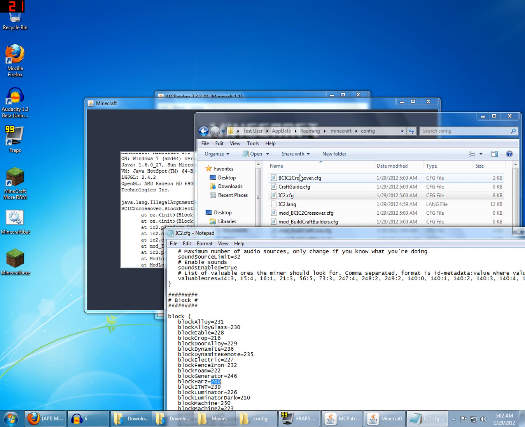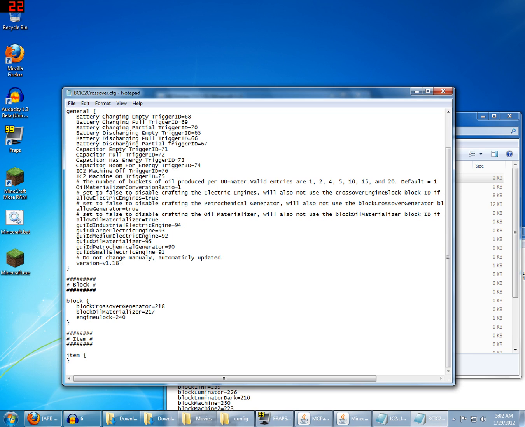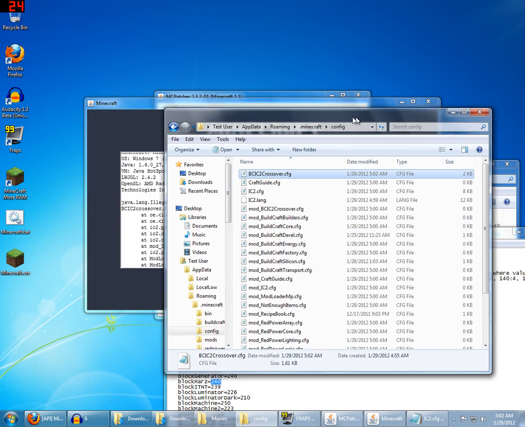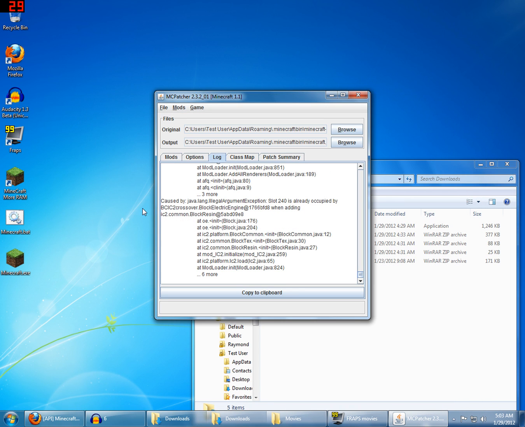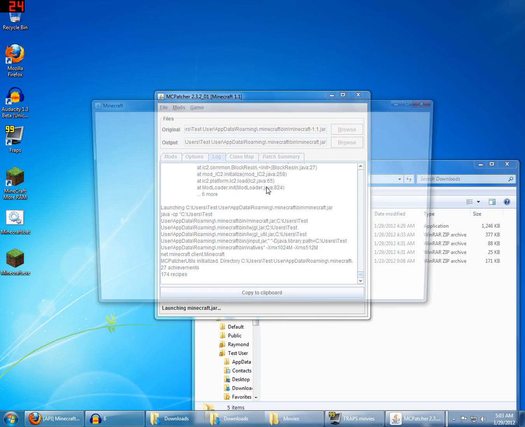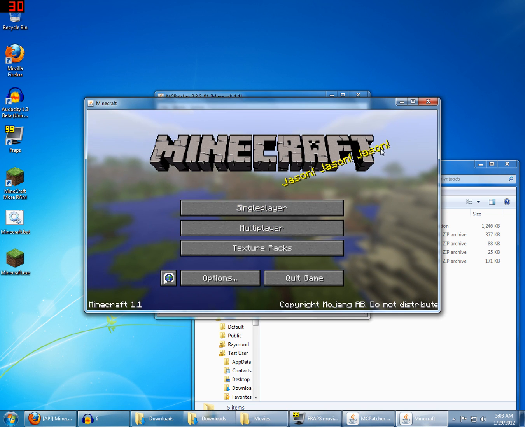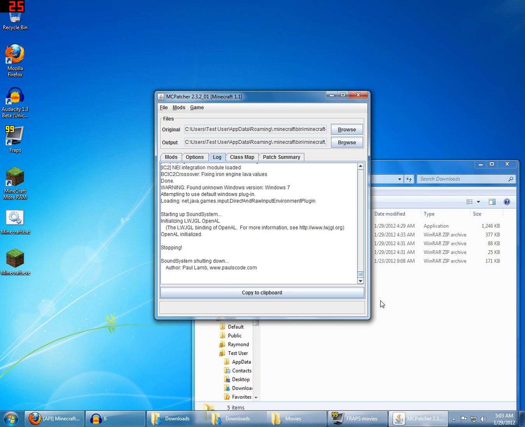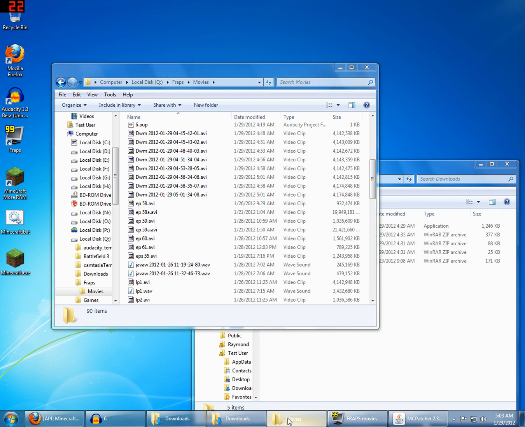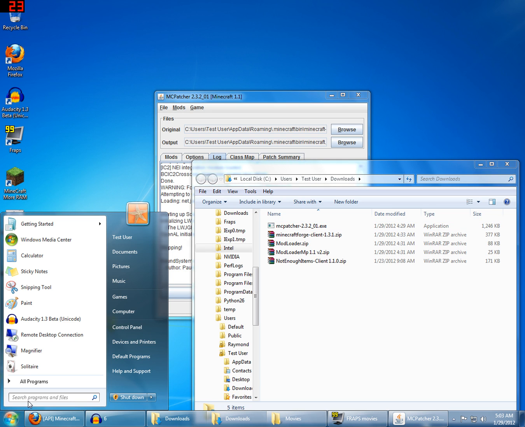If I already had a world with IC2 using these block IDs, I would change the newest installed mod. So I'm going to change this one, and I don't remember what it was, 219 I believe. So that is that, and if we test it again, look, everything works. So all we had to do was change a simple number, and what you need to do is just change those to a number that's not already been used. And I closed that folder, which I did not mean to.